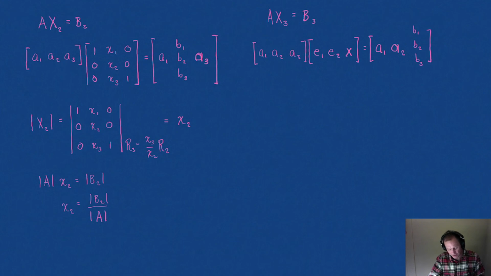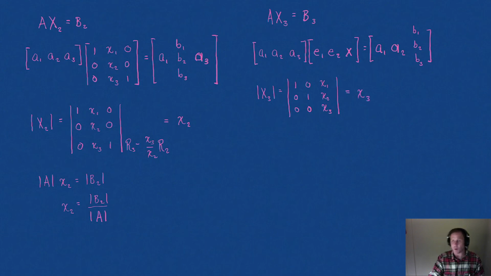Now when you take the determinant of both sides, the key is, look at this. The determinant for the matrix x3 is the determinant of 1, 0, 0, 0, 1, 0, x1, x2, x3, and there it is. You can see that this determinant is just the product of the diagonal components, which is 1 times 1 times x3, which is x3. And you divide both sides by the determinant of A, and you can say that x3 is equal to the determinant of B3 divided by the determinant of A.